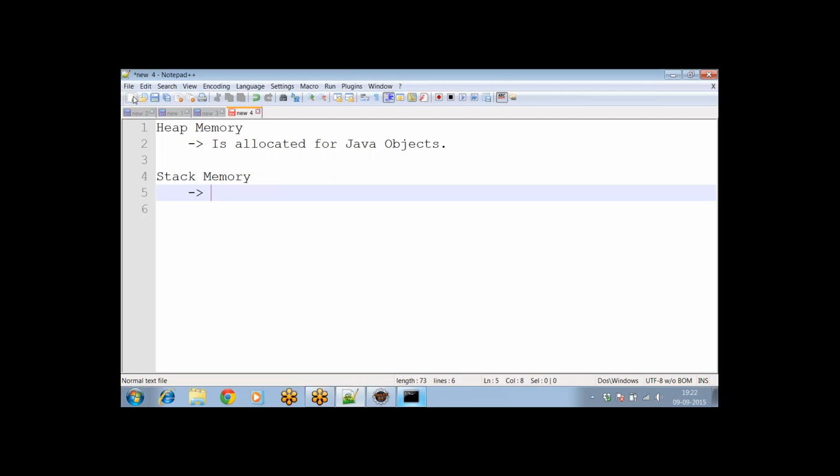Basically, it is allocated for the methods.